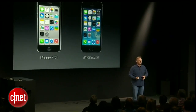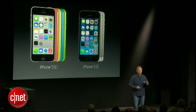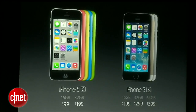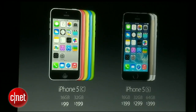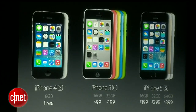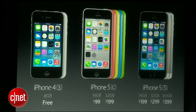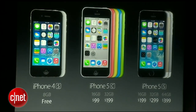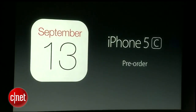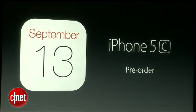So now you've seen our two new phone lines — iPhone 5c and iPhone 5S. The 5c in these gorgeous new colors, the 5S in these beautiful metal finishes packed with these forward-thinking technologies. The 5c starts at just $99, the 5S at $199. We're also going to keep a model of the iPhone 4S — an 8 gigabyte configuration — in the line, and many carriers will be offering that for free with their two-year contracts. This is the first time we're launching two new lines of iPhone. Starting on Friday, September 13th, you'll be able to pre-order the iPhone 5c online.